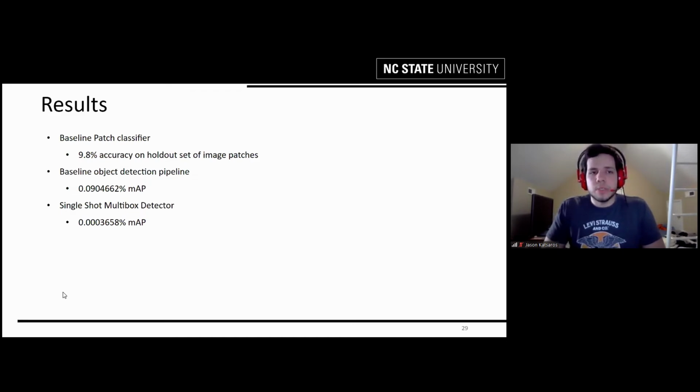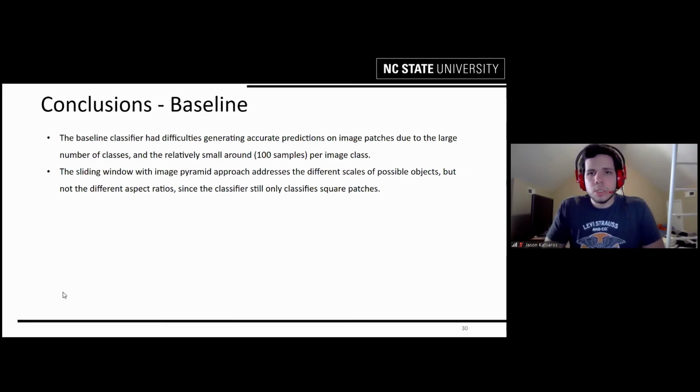For the baseline results, we ended up with 9.8% accuracy, and the mAP scores were much lower than we expected and wanted, at 0.09% and 0.0003%. Concluding on the baseline, we predicted that our accuracy wouldn't be that good just because the amount of data we were sending in was not sufficient. 100 samples per class when you're dealing with 134 classes is not enough for a model to really understand the differences.